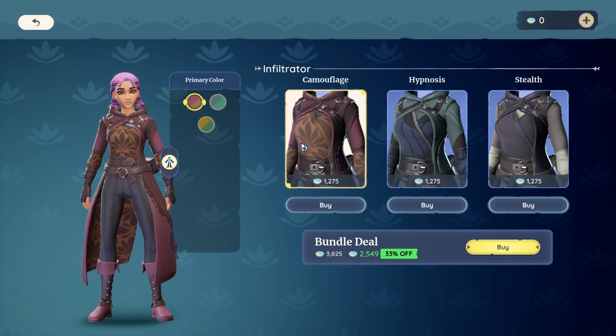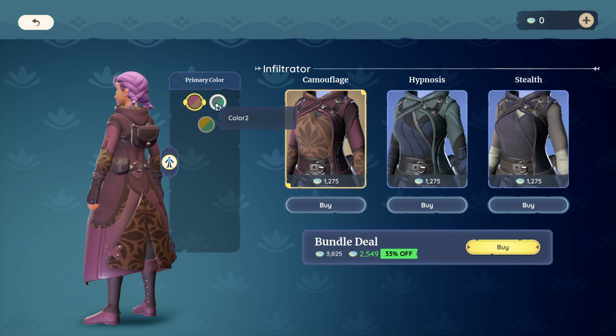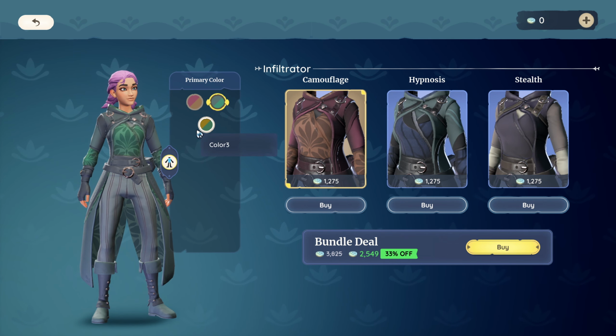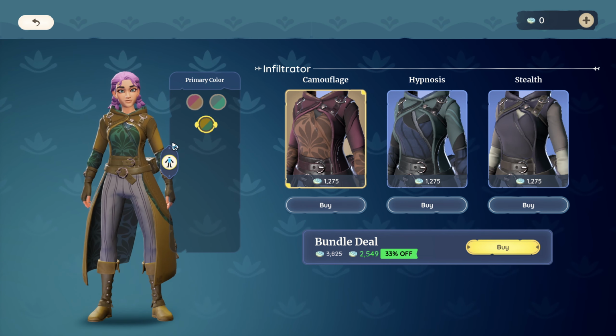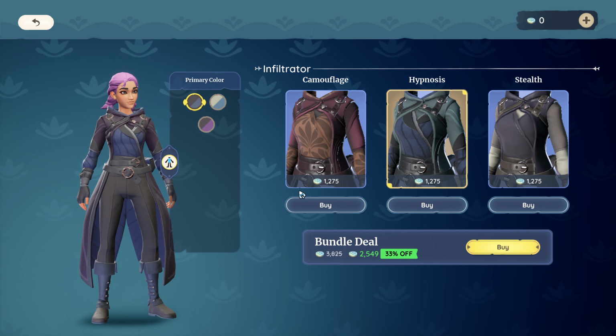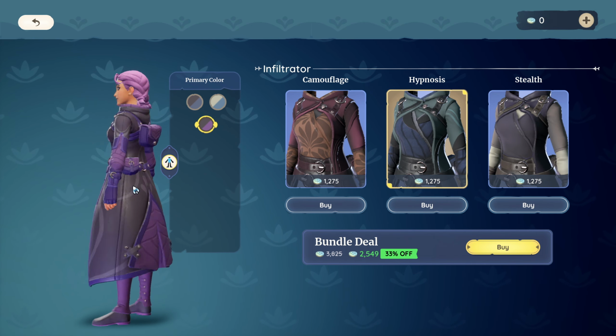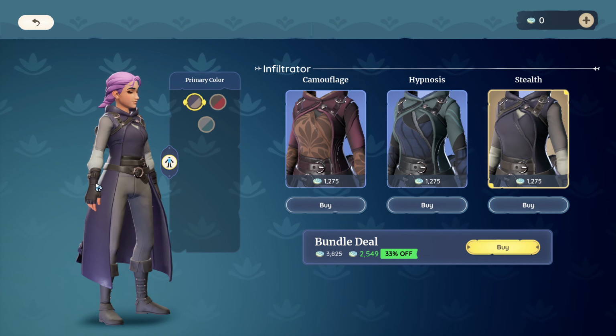So here, let's go through the three colors on Infiltrator Camouflage. Here's the first one with the spin. Here's the next one with the green. Here's the next one. So this one's a bit more covered up. And then this one. So maybe a bit more fallish on this one, if I had to say. I do like all of these. There's that very similar purple.